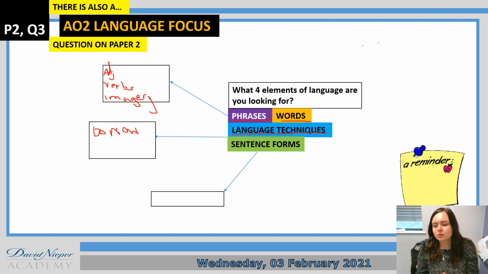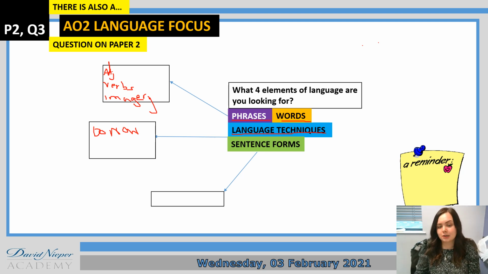Now, just because you notice that it's a simile doesn't necessarily mean it's answered the question. You have got to think very carefully about what the implications are on the reader. So why have they described it to be like that? What does that make you think? How does that make you associate things with it? You know, and then how does that lead on?